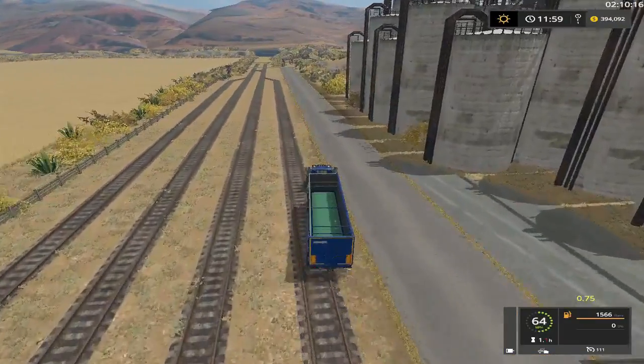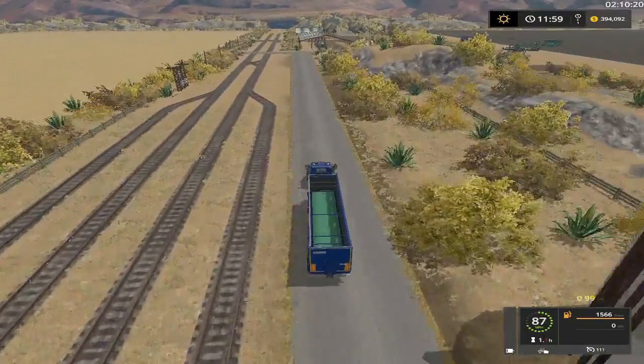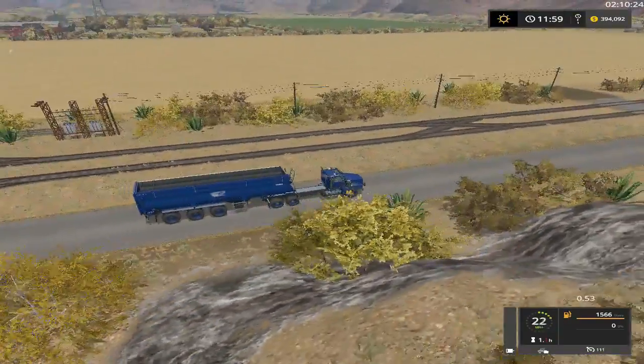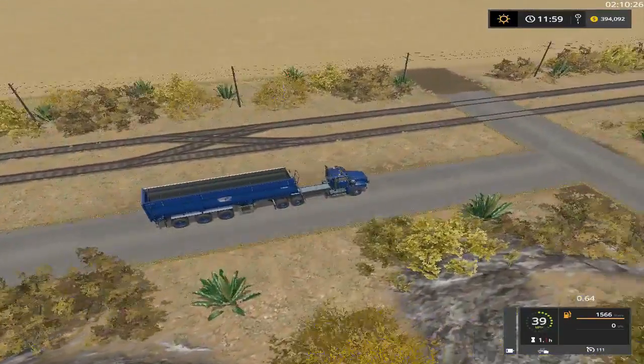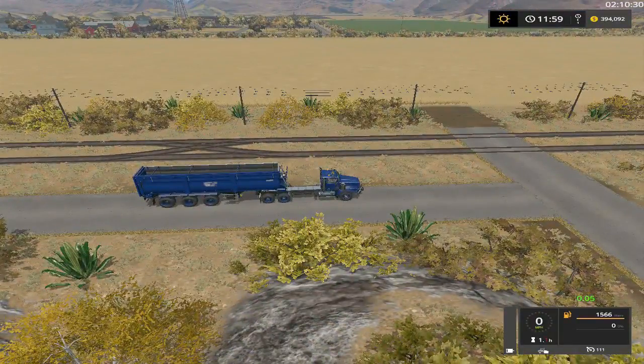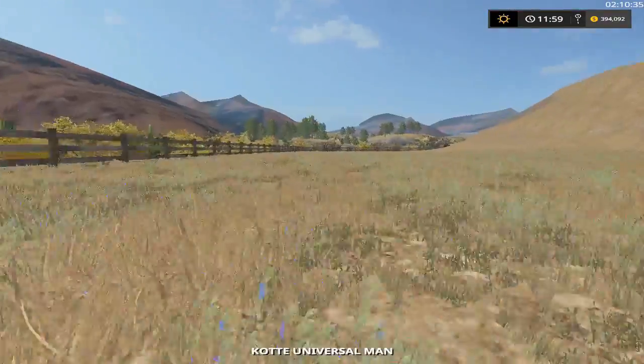Alright, I'm gonna go down here, park this truck right down here. Probably start the combines on this end where it looks. They can get through right there. Yeah, they can get through. Okay. Good. Let's see here. Oh, perfect spot, perfect spot.